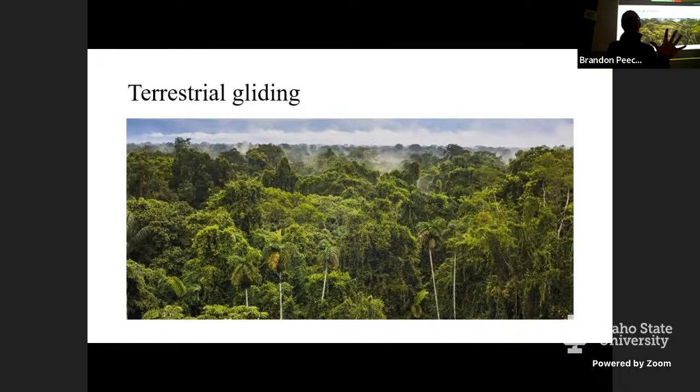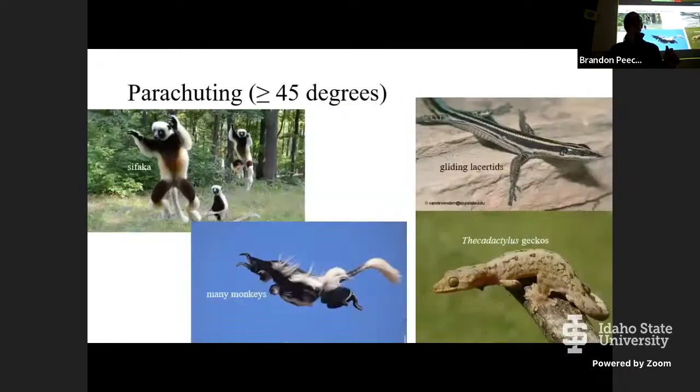So there's different kinds of gliding on land. There's parachuting. Parachuting is when you jump off a tree or you jump away from the thing. Could be the rock wall, could be the cliff face, could be the tree. But you're falling at less than 45 degrees. So if this is the tree and here's 45 degrees from the tree, we call it parachuting if you go like this, and we call it gliding if you go like this. So like a 45-degree angle, if that makes sense, from the surface you're jumping off of. Lots of parachuting. Parachuting is pretty simple.